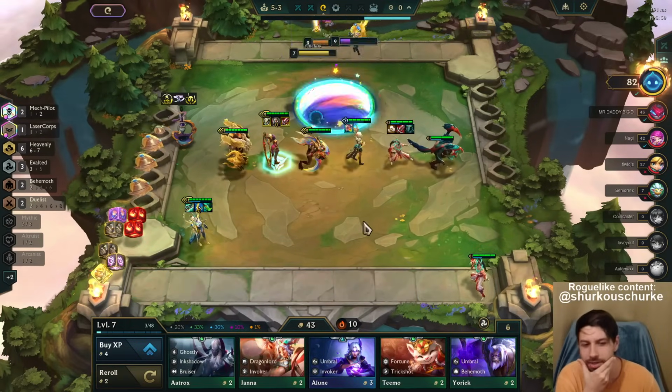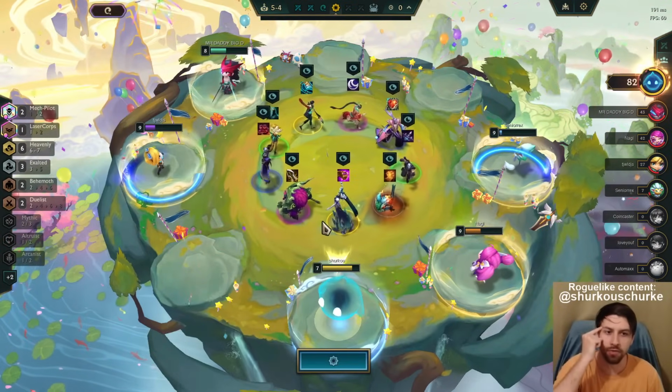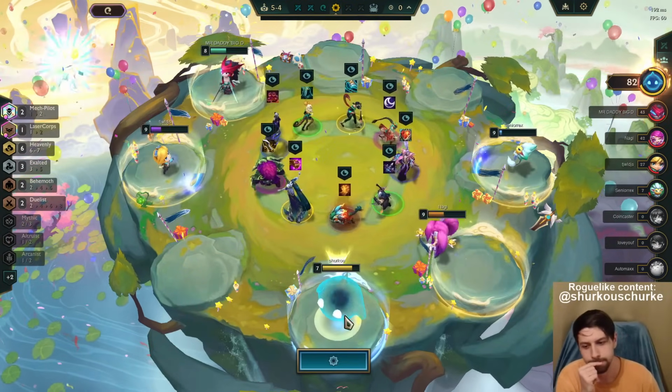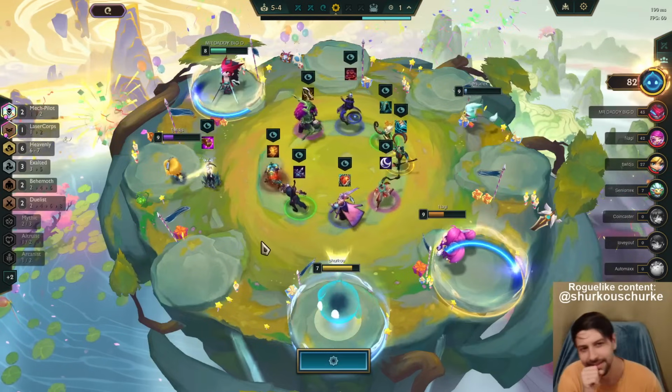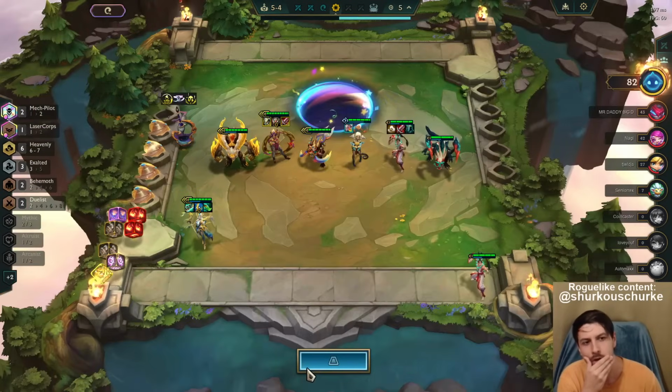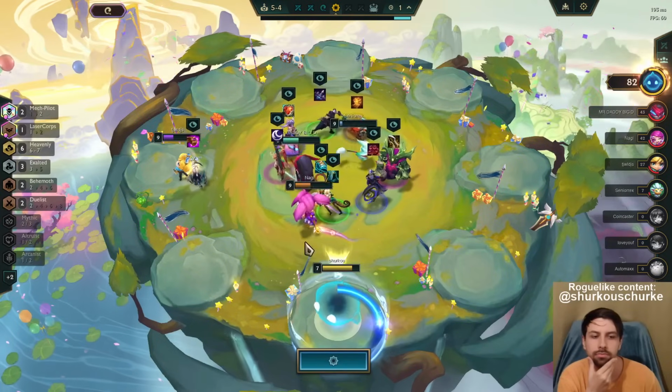I'm on a 10 win streak, while I spent 90% of my game rolling for a worthless 3-star Malphite. And then I didn't even get the 3-star. I thought I would have the 3-star. Oh, man. Okay, now what? I don't know.